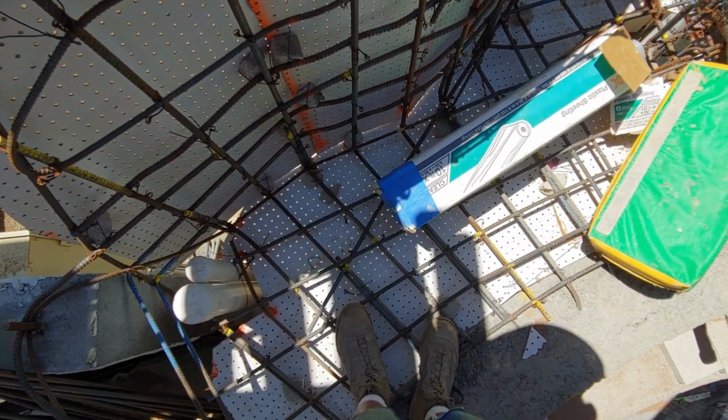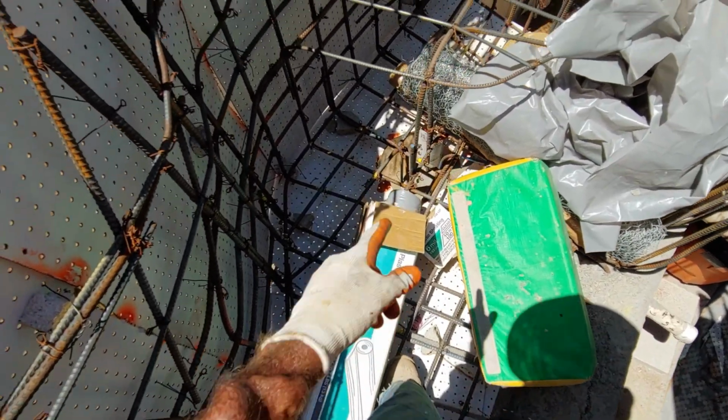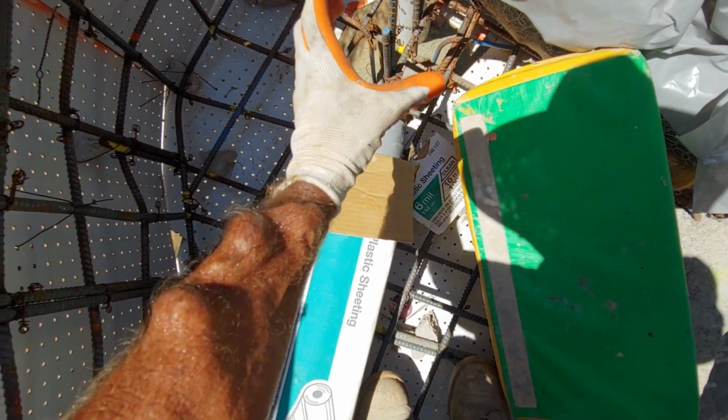We're going to pre-pour this whole thing too. That'll stabilize some of this wiggleness, if you will, a little bit. But it's 1/2 inch, so it's not going to go too far. I'm going to finish right inside this area with a casting tube. We're going to cut the right length and then cut it in half and then open it up and put it around and then tape it or what have you.